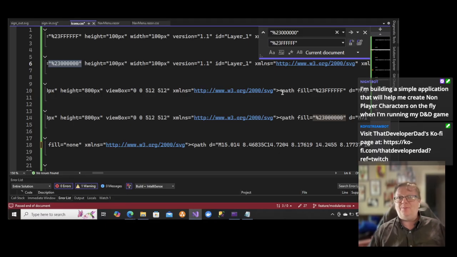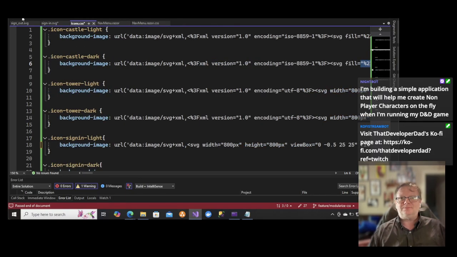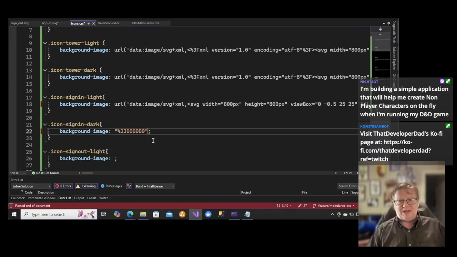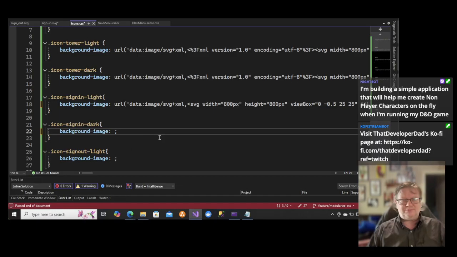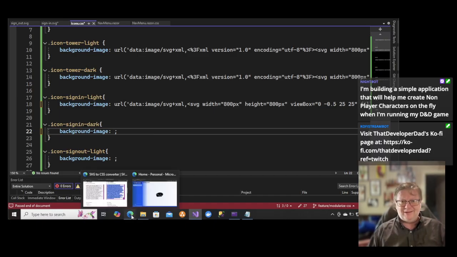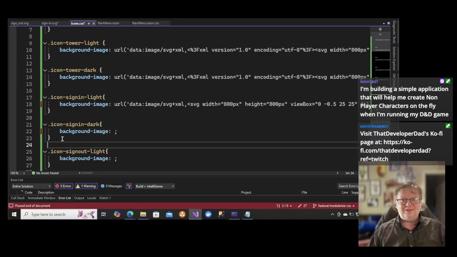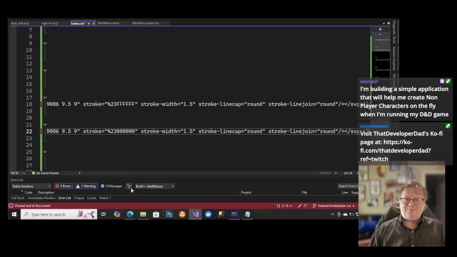That's all I want to do. And then for sign in dark, I'm just going to do a raw paste. Whoops. No, I'm not. Come back over here, recopy that to my clipboard, paste it in.